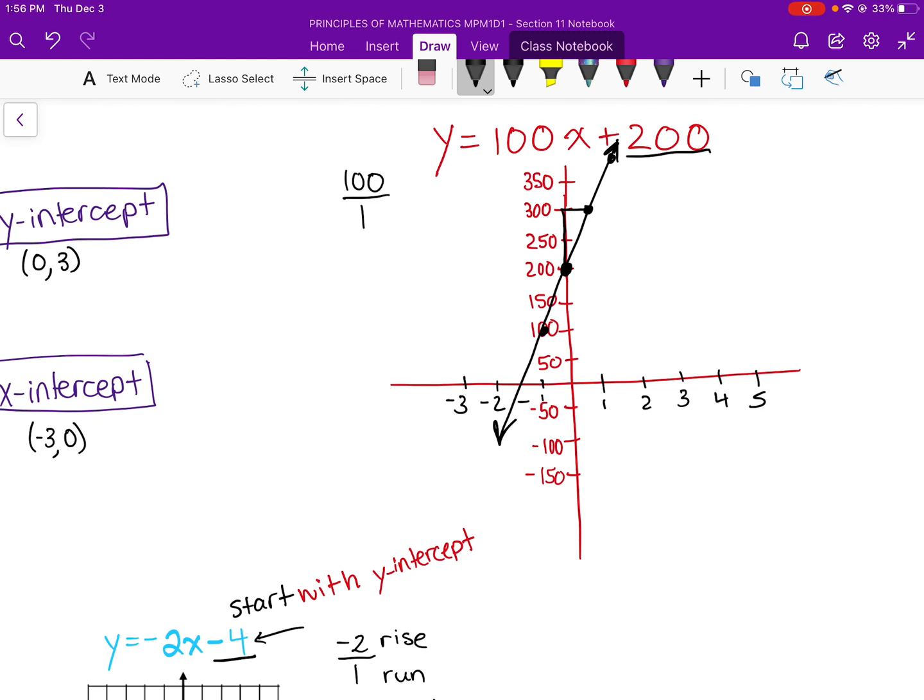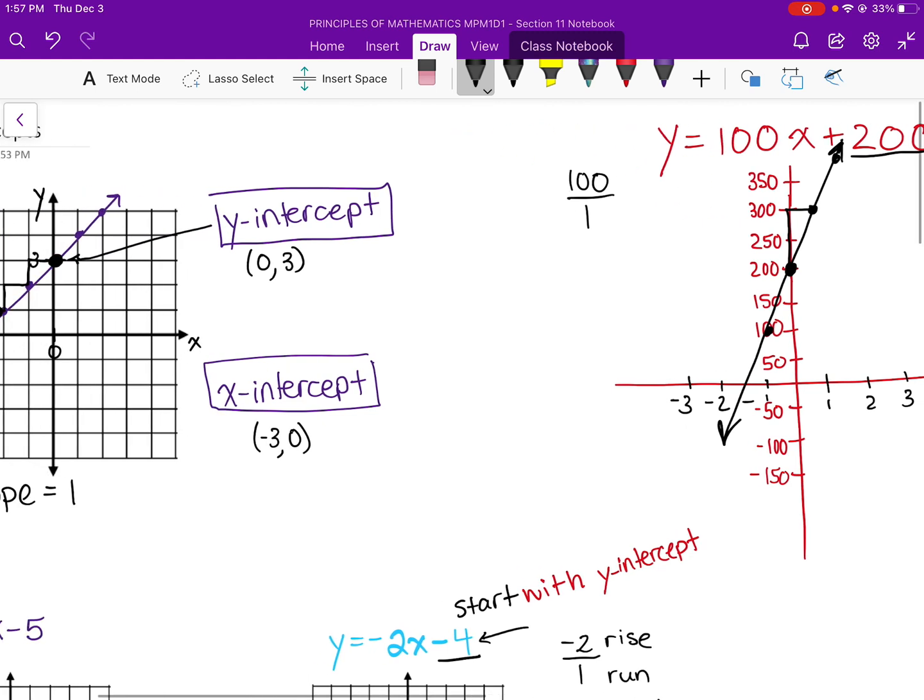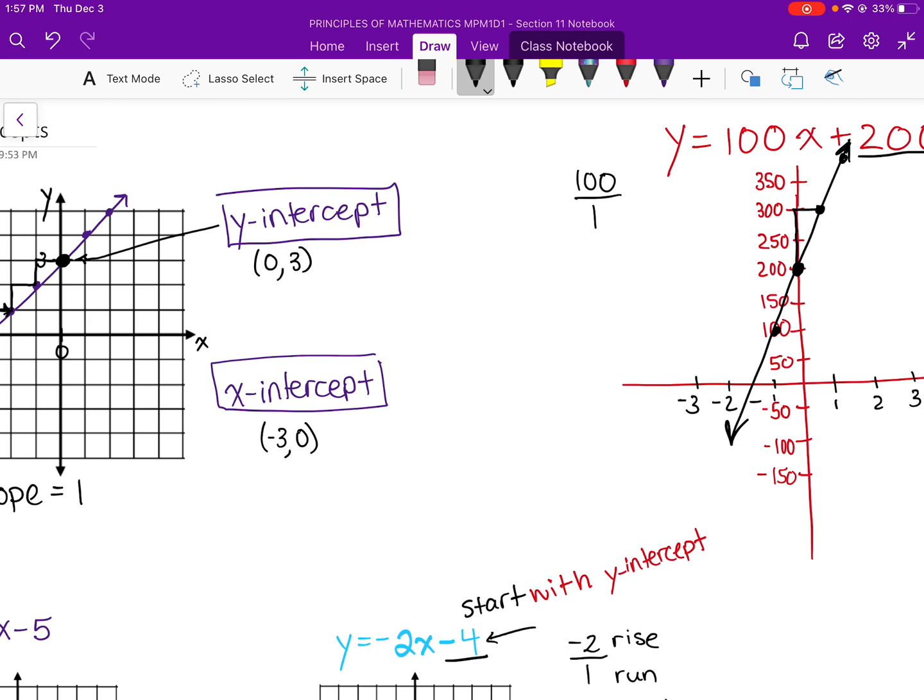Oh, you can't even see it. Sorry, guys. I forgot I'm doing it on my iPad. You can't even see what I'm doing. Sorry, I was totally graphing the whole time. This is my graph. I was saying I would pick a y-axis that went up by 50s. And then I would choose my x-axis to go up by ones, just because I know I've got a rate of change of 100 over 1. But yeah, ideally I would use a graphing calculator or something if the numbers are really big. Or just try to pick a scale to make it easy. Sorry, I keep forgetting I'm using my iPad and my laptop at the same time.